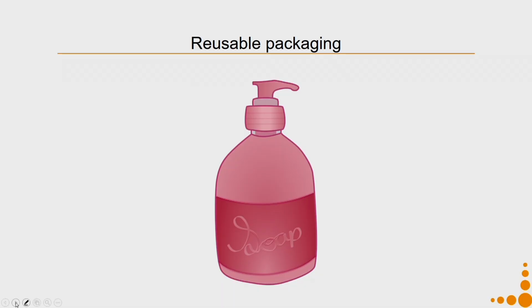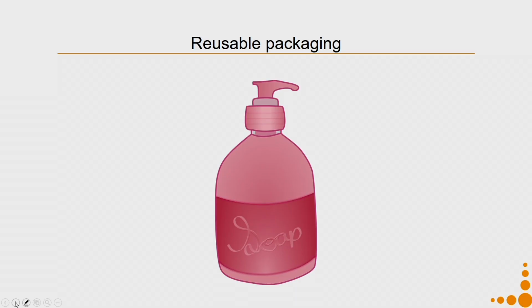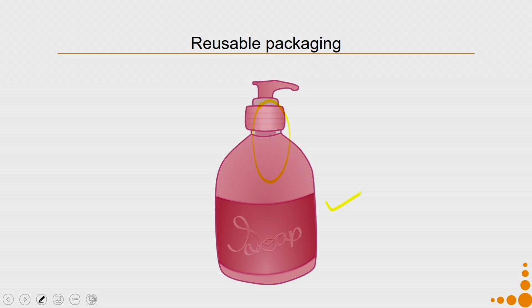Say for example, we can buy refillable packs. Whenever we buy a hand wash, we buy the dispenser, and we use it till the dispenser is functional. The part which stops functioning is the spring. So, as long as my spring is functioning well, I do not buy more of these bottles. What I do is I buy the refillable packs. So, that can also be a strategy.